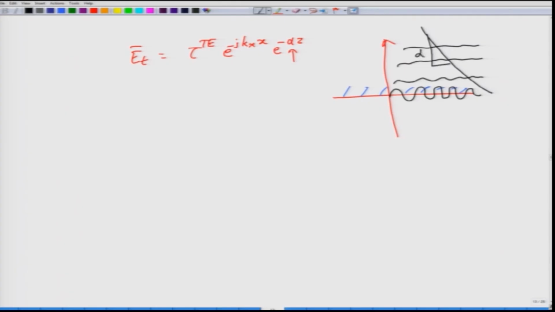So, as you move away and away, the wave is decaying further and further, but propagating along the interface. Such a wave is called an evanescent wave. The great importance of the evanescent wave is that I could, for example, have a slab waveguide.